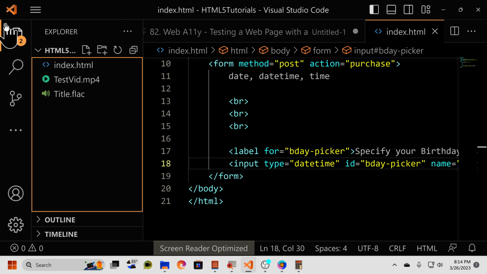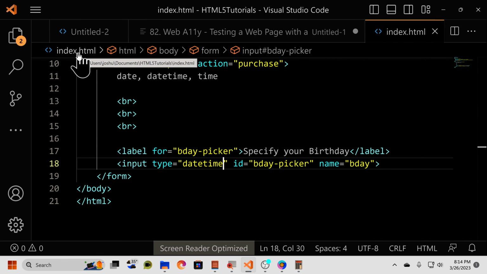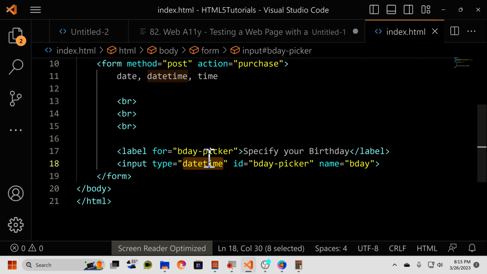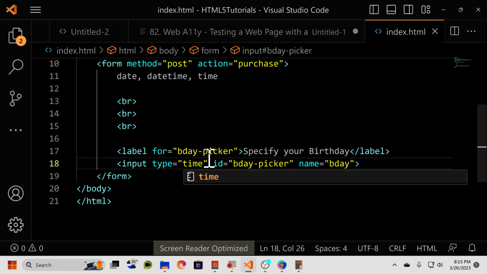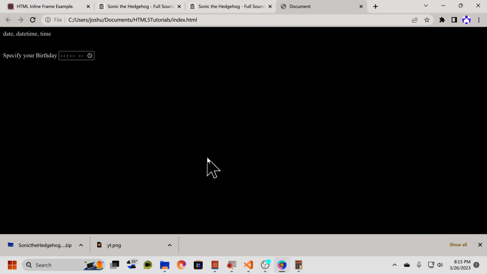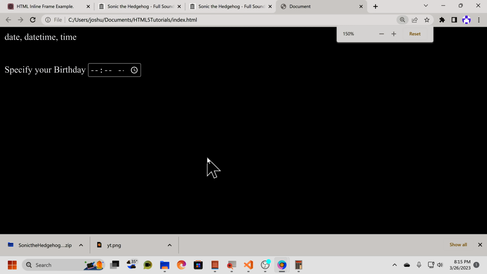Let's go ahead now and close this sidebar. And we are going to change the input type of this to time. Just time. And what will happen when you reload? You can see now this is what we get for a time picker.